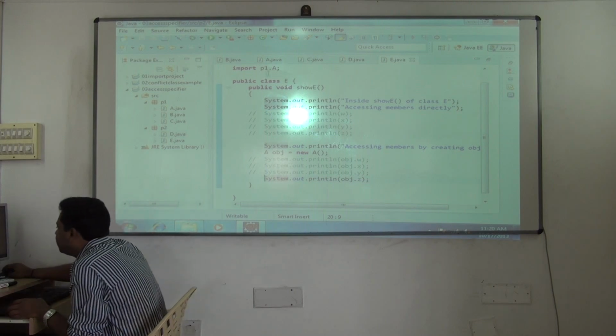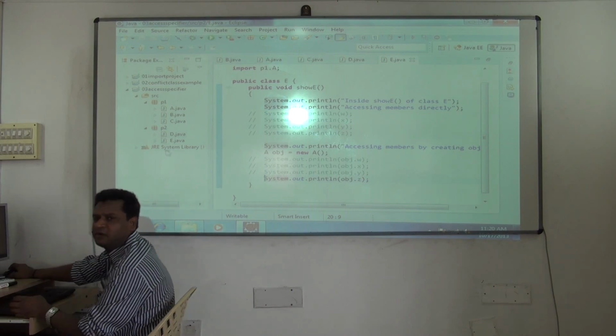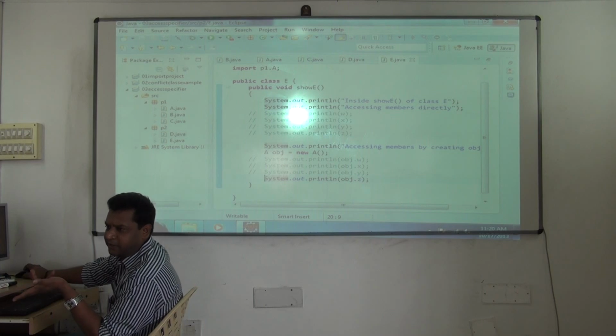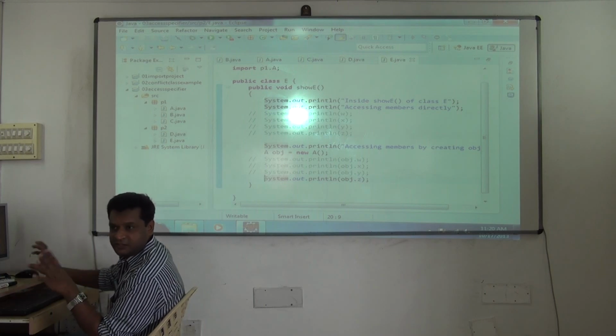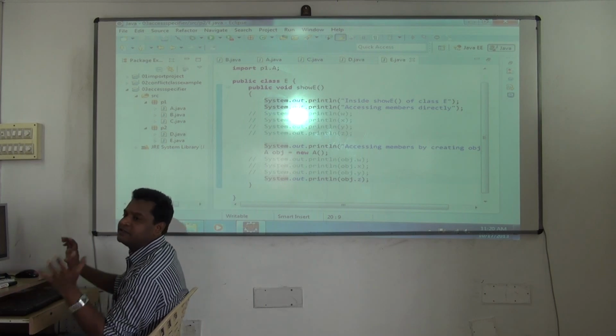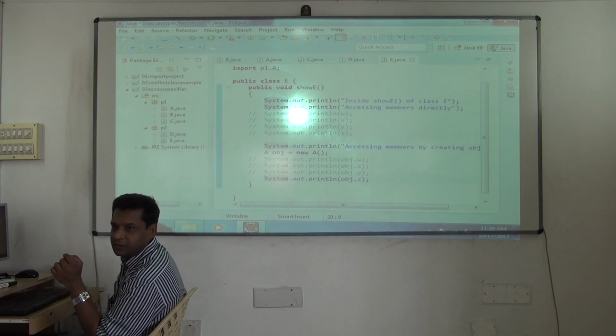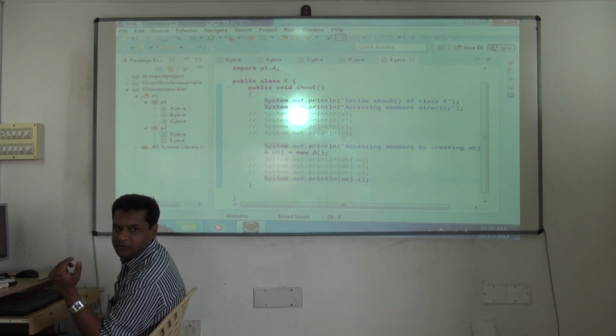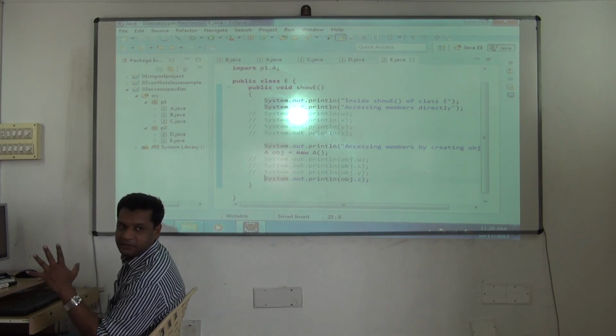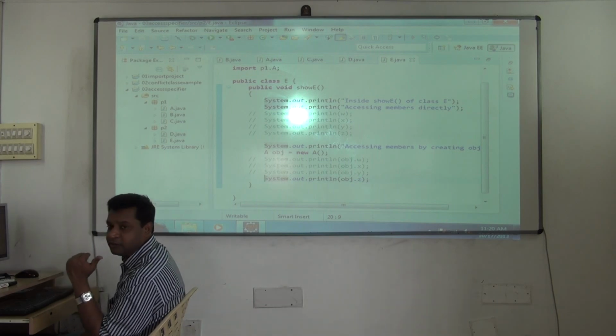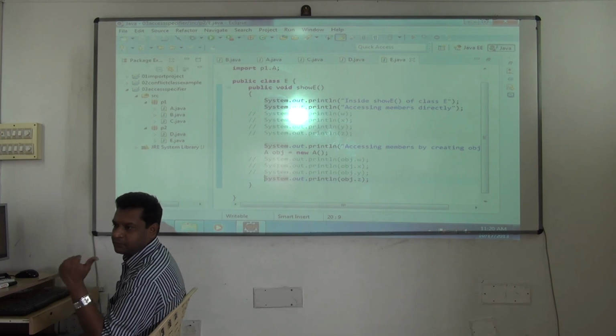Understood? So now I'll write the client code. Client code you can write in the P1 package or P2 package, but I'll write it in P3 just to show you how we go on increasing the packages. Understood? These are concepts you should learn. You can write all the code in one place and get the output, but you should know how to actually code. And we are now moving on to the industry environment.